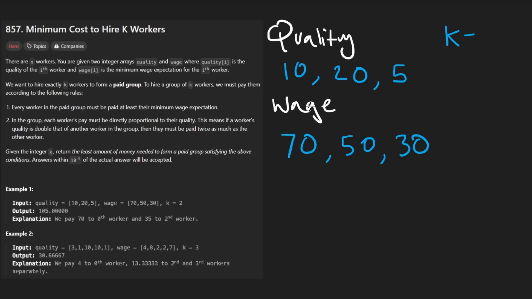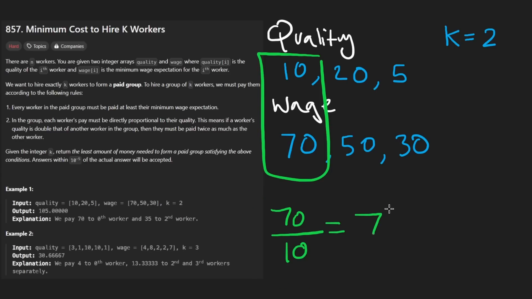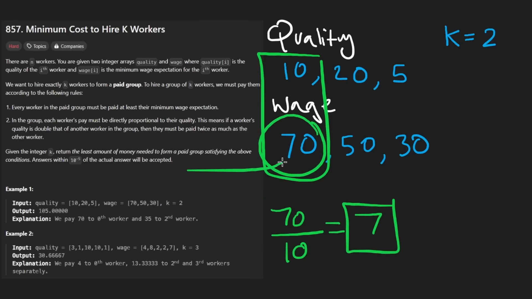See what we have shown here — this is actually not the wage of this person, neither is this one. The ratio tells us that this person is being paid 70 for 10 units of quality, or whatever you want to consider this unit of work. So this person is really being paid 70 over 10, which is a rate of seven — that's the ratio here. Now we are paying them a total of 70, but this person is being paid at a rate of seven.